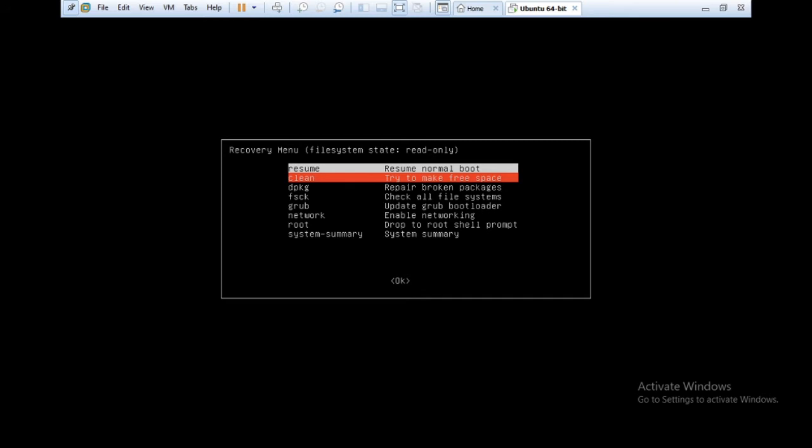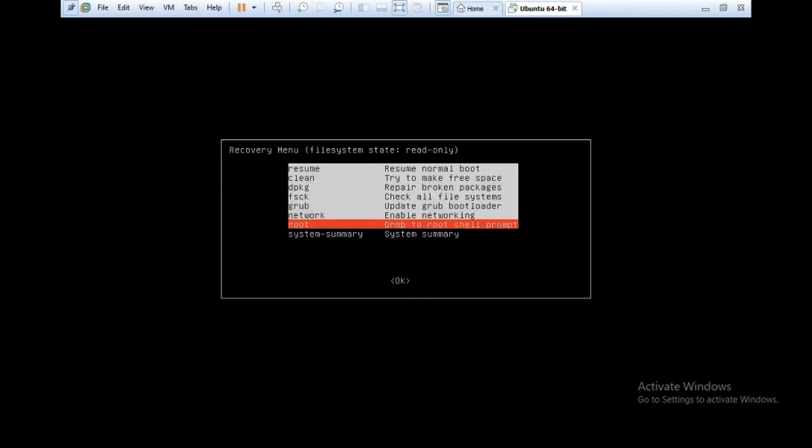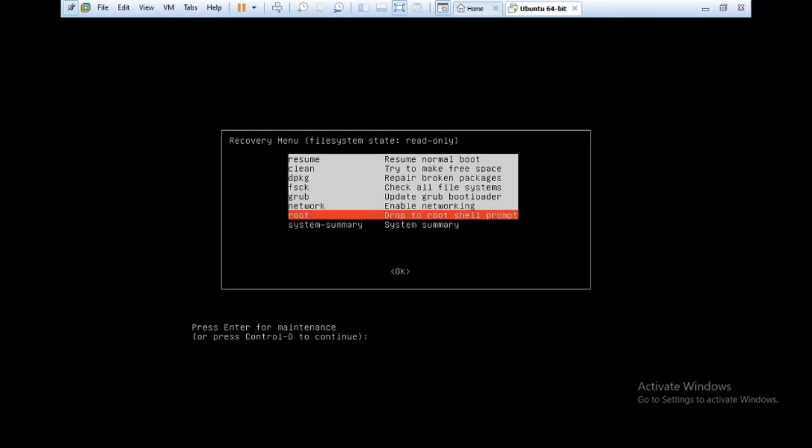Here you search for root, drop to root shell command prompt, and press enter. Press enter for maintenance. Press Ctrl D to continue.